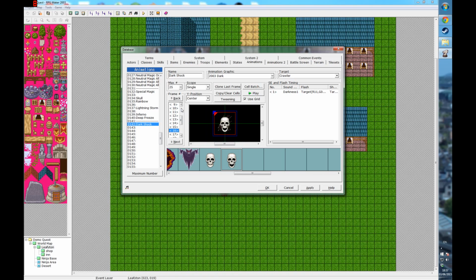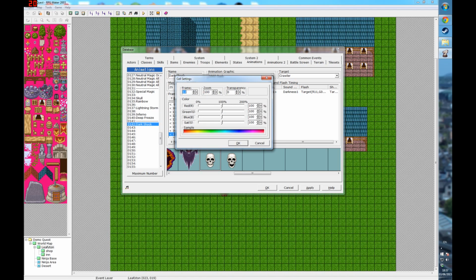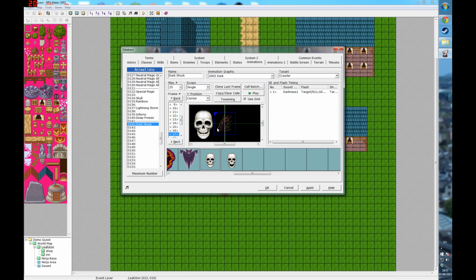Now, what if I don't want just one skull flying in? What if I want more skulls to follow it? I'm going to do that next. This is just the beginning. There's going to be, like, 3 skulls flying in. So there'll be 2 more after that initial one. So I'm going to blow this one up really big. And I'm going to just Control C, Control V to paste that one over here as well.